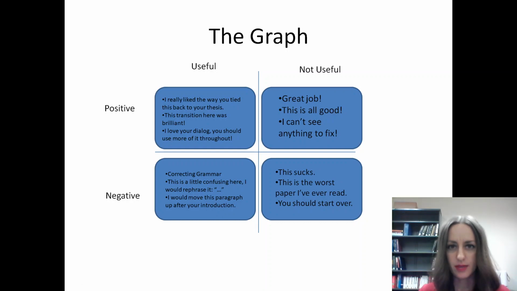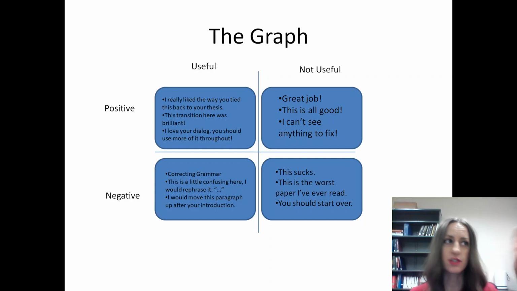Okay. So these types of comments are giving very specific feedback and something actionable that your partner can do to fix something, right? If something's confusing and you've rewritten it in a way that's not confusing to you, you're not telling them that they have to use your wording. You're not actually co-writing the paper with them, but you are showing them how it needs to be explained to make sense to a reader, and you're giving them options of how they can rephrase it themselves. Or you are giving them something very specific they can do with organization.